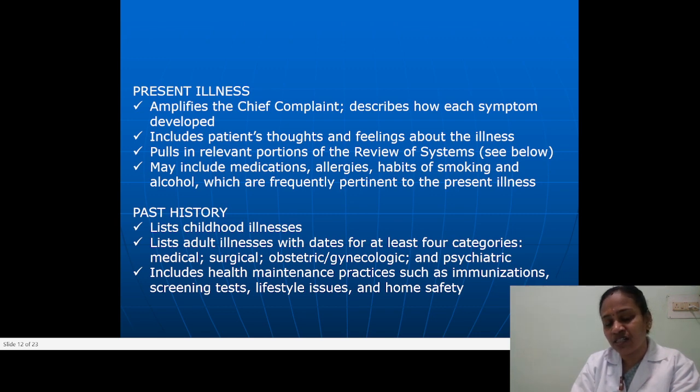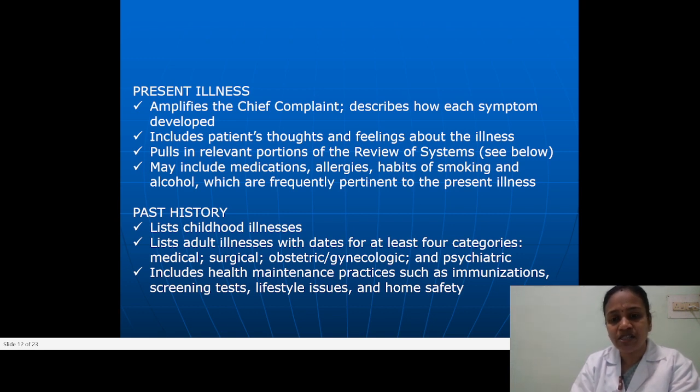Obstetrics or gynecological history: they would have undergone total abdominal hysterectomy or anything related to obstetrics and gynecological history, or they would have had other conditions like polycystic ovarian disease, CA ovary, CA uterus, and they are on treatment. And as well as the psychiatric history, whether they experienced any depression or anxiety, were on treatment, or any other non-medical management, which has to be included in the past history. So these four categories should be mentioned under the past history, apart from the childhood illness.